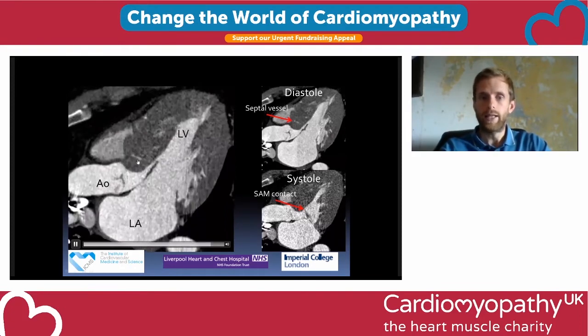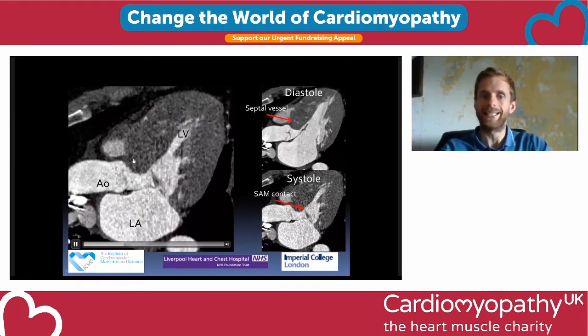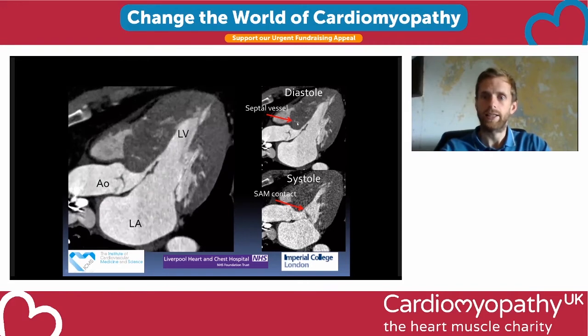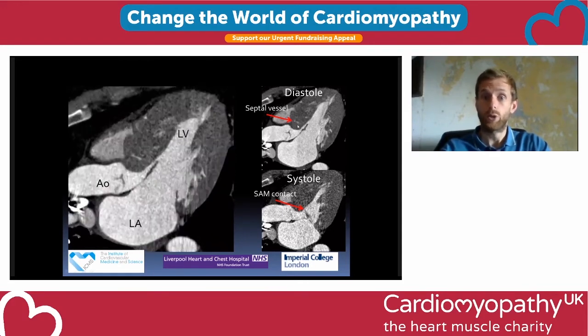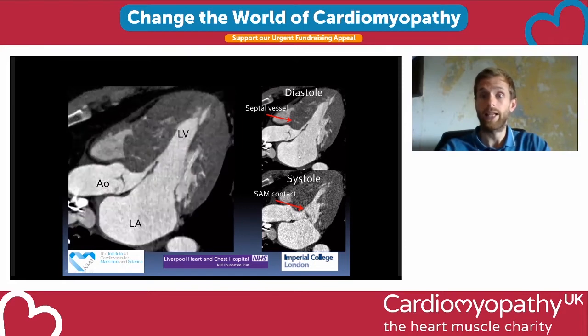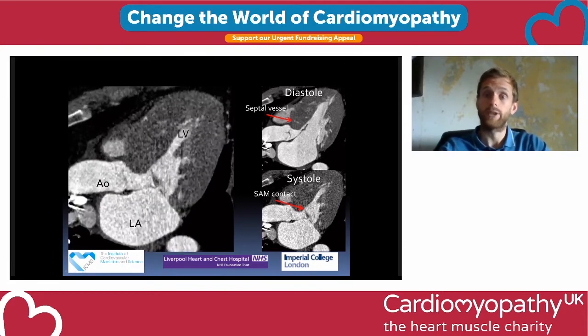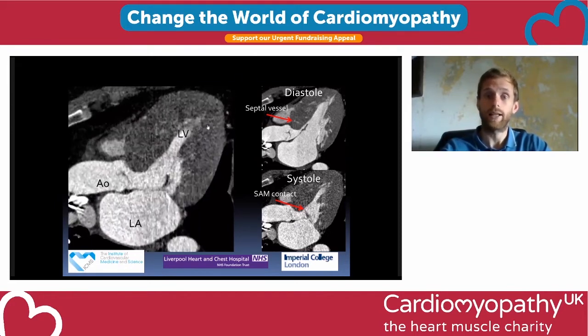Now, in this film, you see a flash of light grey here. This is blood inside a coronary artery. And this artery is going right to where we wanted to deliver the alcohol, therefore the damage. You see it highlighted in this freeze frame when the heart is relaxed. Okay. So we know that this is what we want to track, and we can then use computer tomography CT software to track this, to map it, and then know what we're going to face when we get into the cath lab.